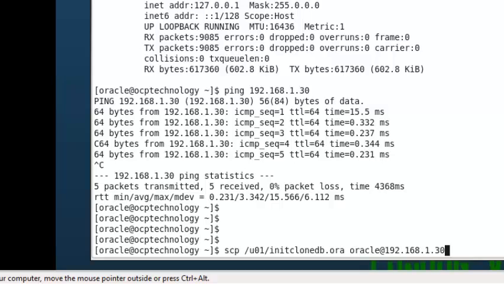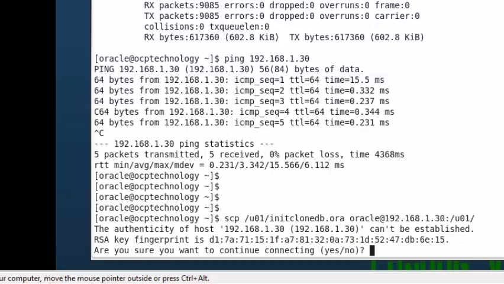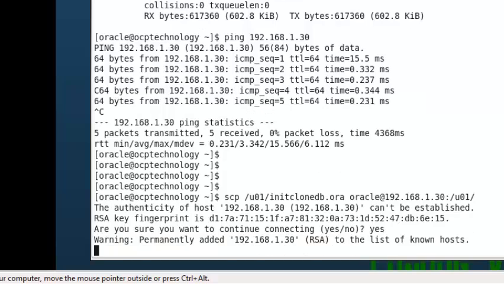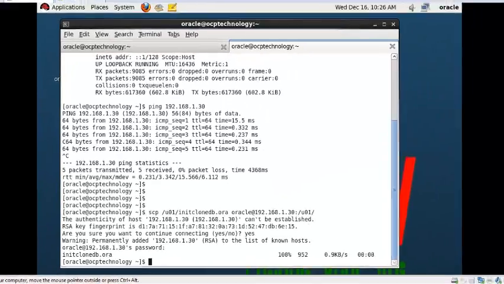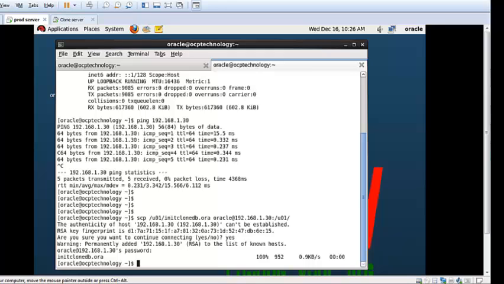This is the IP of the clone server. Send it to u01. Enter. Accept it, yes. Password. Okay, your pfile is being sent.